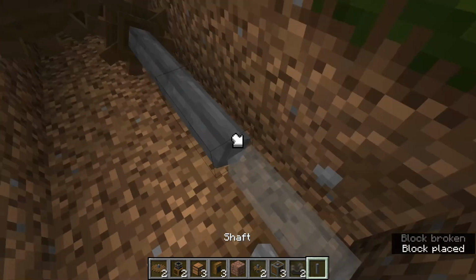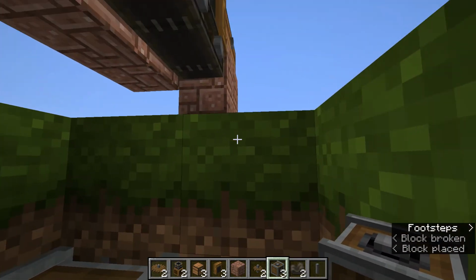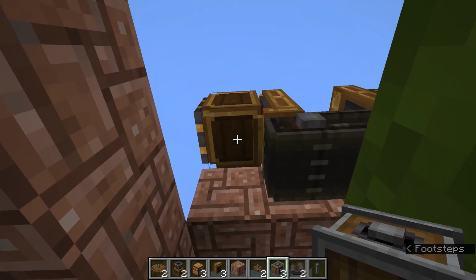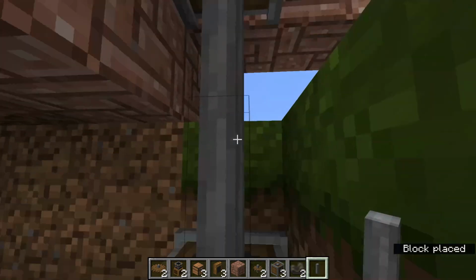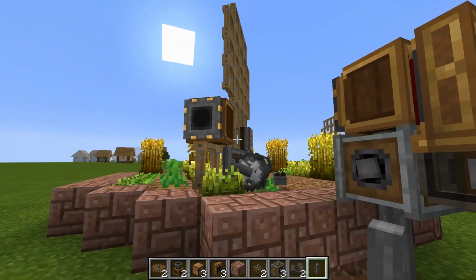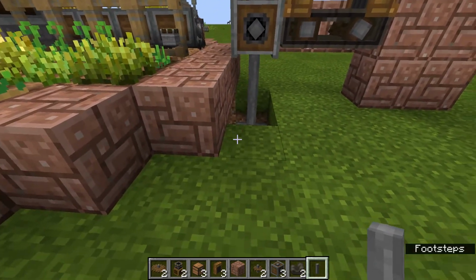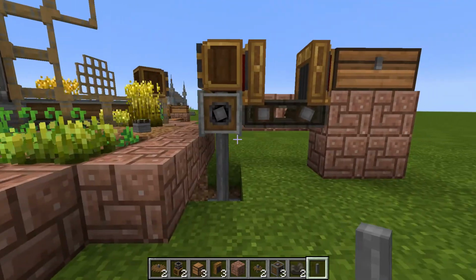We'll just bring some shafts out to here, and then pop another vertical gearbox down, and then we're going to pop yet another vertical gearbox just there, and we can connect those with shafts. So you can see we have brought power from the windmill, underground, underneath, and then we've come up here and we're moving faster because we've used the cogwheels to increase our speed.